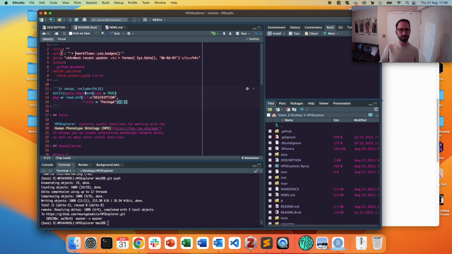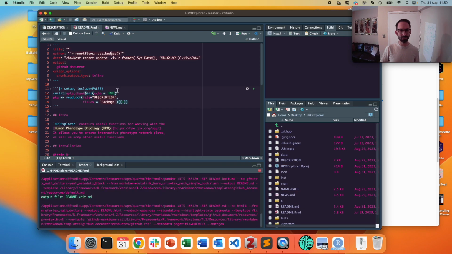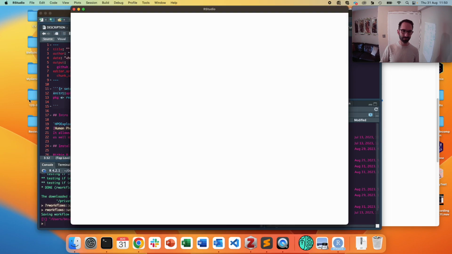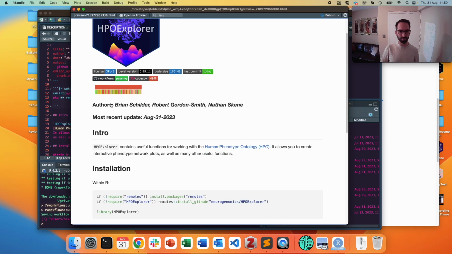You can actually just embed this directly in the header of your README, assuming that it's in R Markdown format, and then you can knit this R Markdown file to generate your Markdown README. And you'll see here that it automatically generates all of these nice tags for you, including the license, what version it is, the size of the code, when the last commit was, the status with the rworkflows GitHub Actions, and the code coverage, which we saw before.